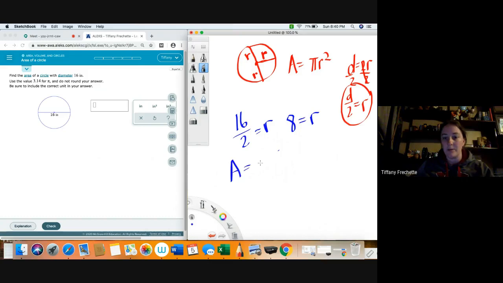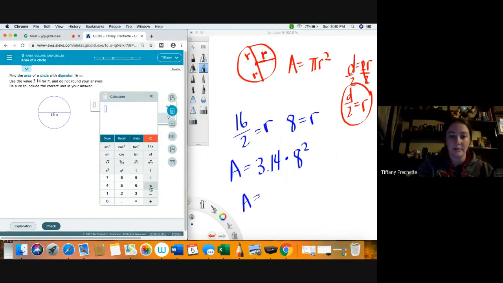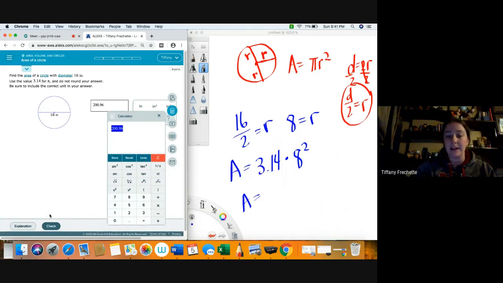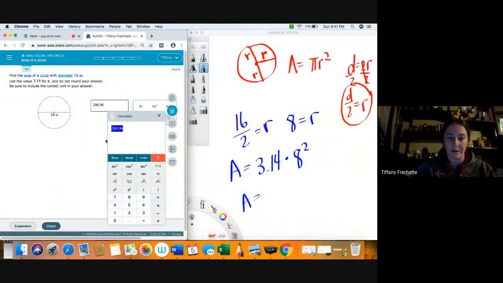So now we're going to go area equals pi, 3.14, times radius squared. I'm going to click on our calculator here, and we go 3.14 times 8, and I'm going to click squared. So this lets me put the whole thing in before hitting equals. So I know it's 200.96. If you use the Alex calculator, you can move around the screen, but it won't close until you close it. If I use my calculator, I have to hit this little rocket ship to get to my calculator here. Depends on what kind of computer you're on for where you go to get your calculator. Or if you're doing it on your phone, that's perfectly fine. But if you do it on the screen, when you click on the screen, it's going to go behind that one, so you might not be able to see it. But the Alex calculator stays open, which is kind of nice.